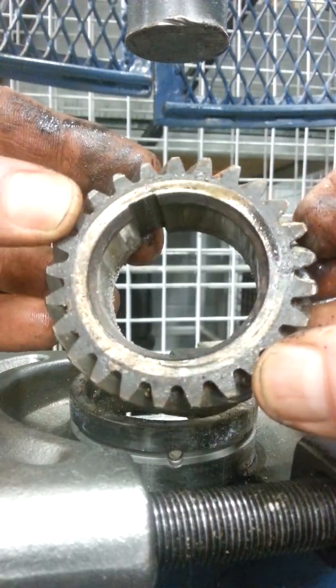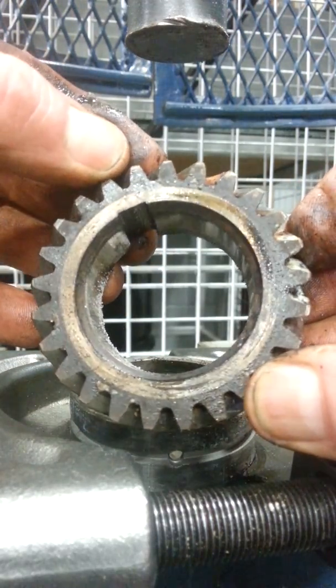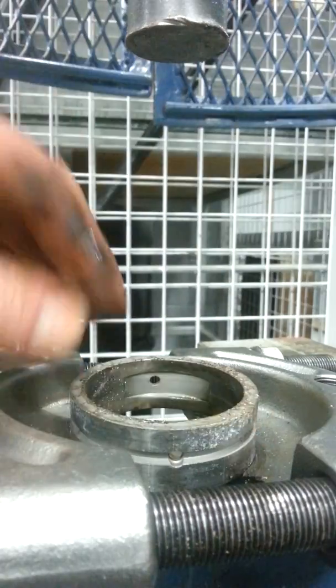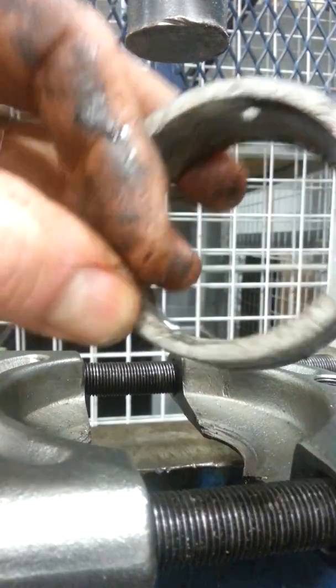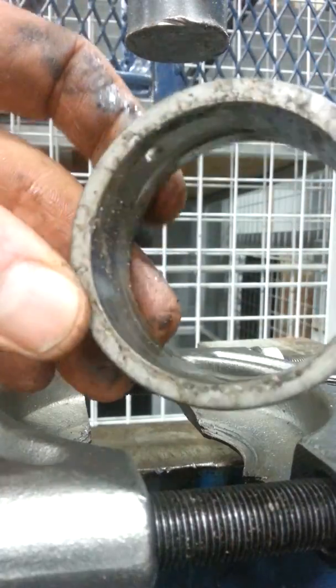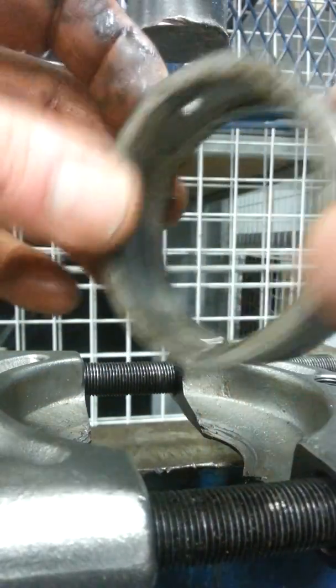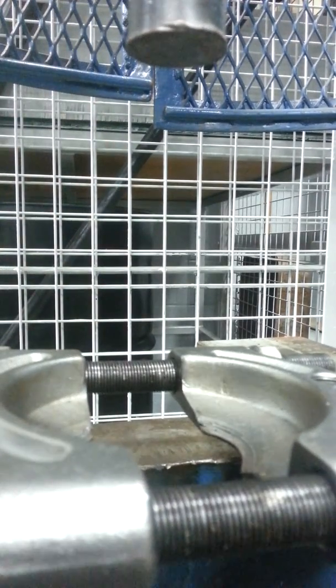off of the crankshaft. And just looking for the timing mark on it. You can see it's right here. And then of course the second main bearing, which is a full circle bearing. Looks a little rough, but not as rough as the first one that came off. And then we'll just take a quick look at the crankshaft here in just a moment.